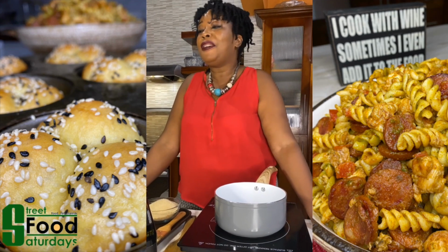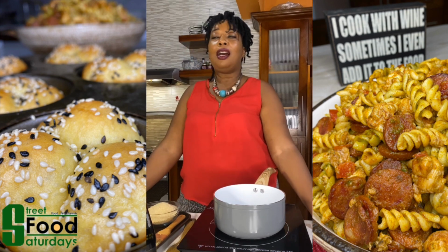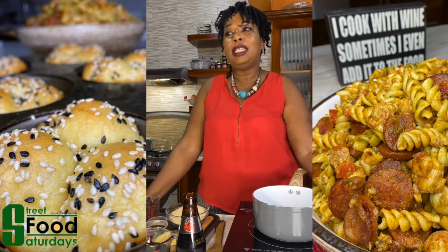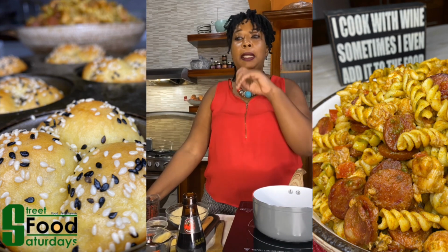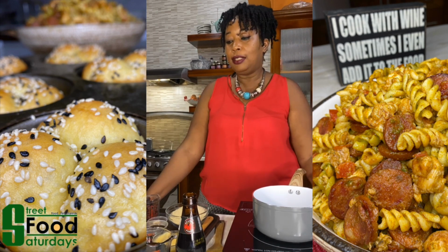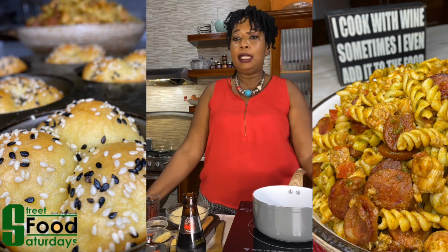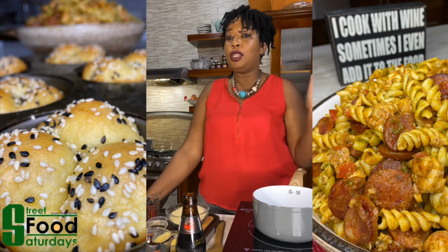Right? So for dessert, we are going to make a very simple bun. I'm not going to call it Easter bun. We're just going to call it a stout bun. So we're going to look at bun and how important it is to the Jamaican culinary culture, and I want to just walk you through it.